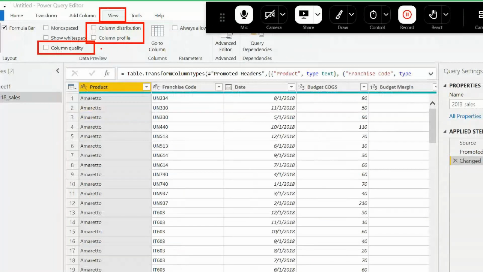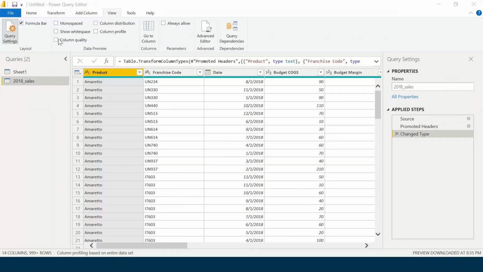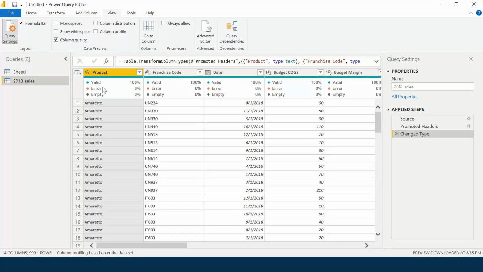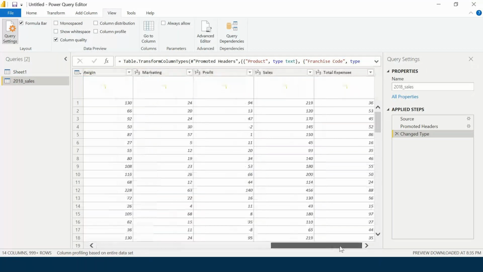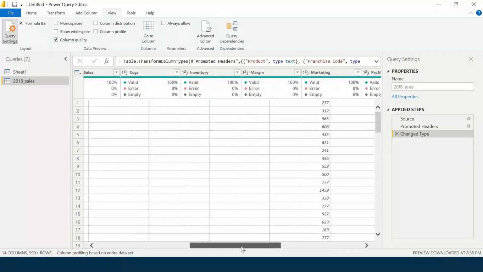Okay, so I'm going to start with column quality. Column quality is nothing but the same thing which we saw by hovering on the green line. So column quality for all the columns is good. All are valid values.